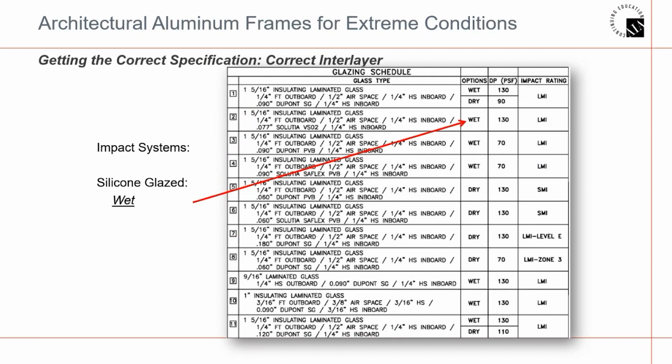You can see here in this test review, the glazing method is listed. The first mock-up was wet sealed. The glass used in the test mock-up was siliconed into the frame. So if you use that glass makeup, you have to make sure that you call out for wet sealing.